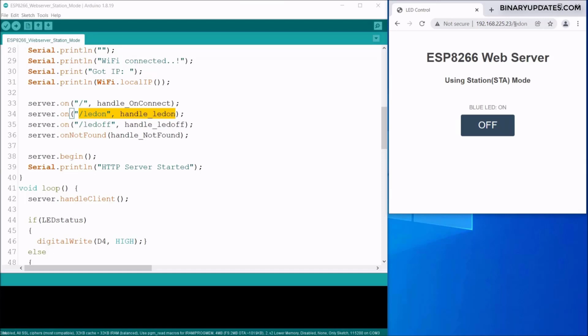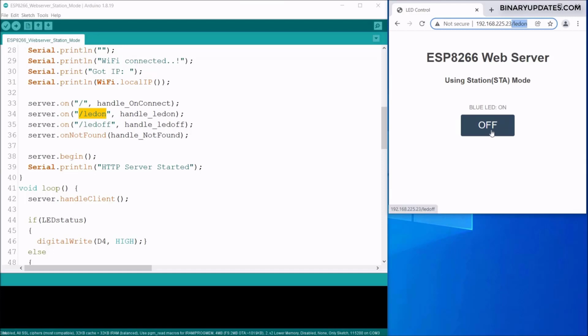The server's IP address /ledon is sent from the client to the server, and this function gets invoked because this is coming from the client. That's why the client is sending the /ledon route, or URL, that it called.